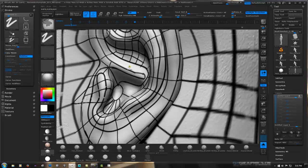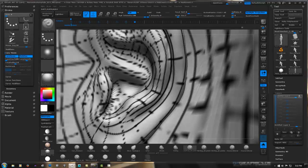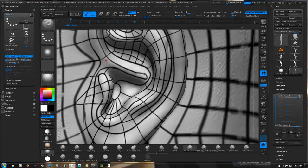1, 2, 3, 4, 5, 6, 7. Now that's just way too many. Too many converging on the same area. That's a no-no. That is an absolute no-no. Can't have that. So we're just gonna run these. I'm gonna run this line as much as I don't want to. I'm gonna run this line right in the middle of this.